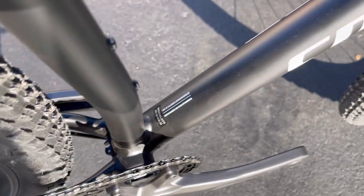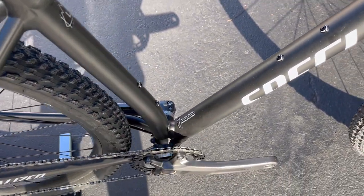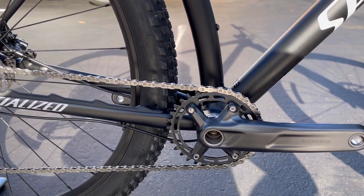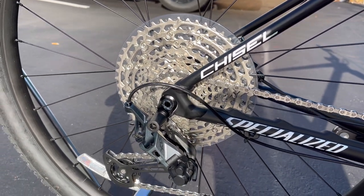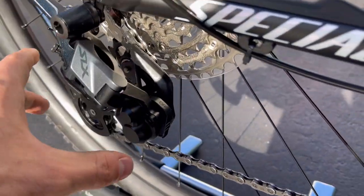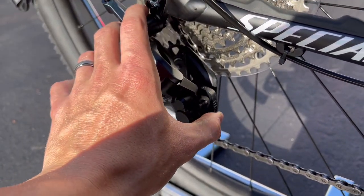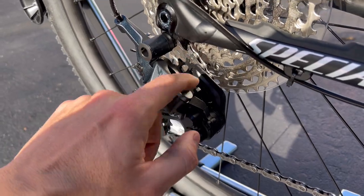You can see where the external dropper post cable will route. There are two water bottle positions on the down tube plus another on the frame. The drivetrain includes a Shimano SLX crank with a 32-tooth chainring, a Shimano SLX 12-speed chain, a Shimano 12-speed 10-51t cassette, and a Shimano SLX mechanical 12-speed rear derailleur. There's a clutch on the derailleur — in the down position it's open for smoother road-style shifts; flip it up for more chain tension on bumpy singletrack or gravel.